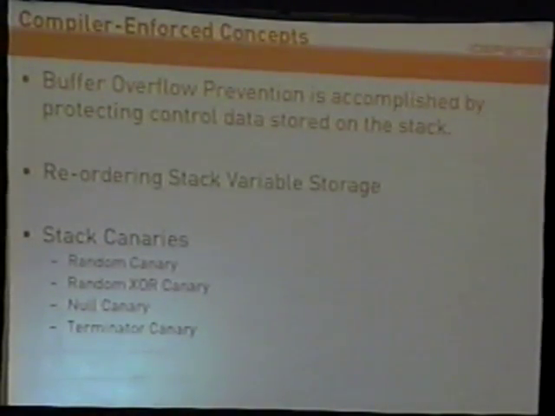A null canary is based upon the concept that strings are generally terminated by nulls, and if you have nulls in your shellcode and you try to overflow a string-based function, then you're not going to be able to insert that null very easily. Terminator canaries take that step a little bit further, and they use a combination of the actual return characters, CR, LF, and nulls as well, to take care of functions like fgets and other data functions that don't necessarily terminate on nulls.